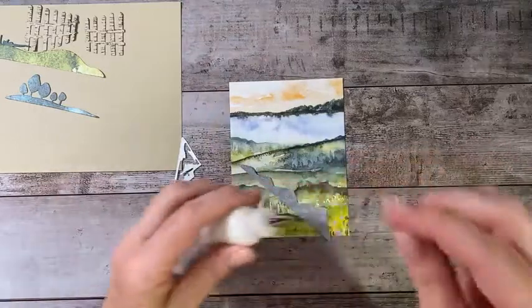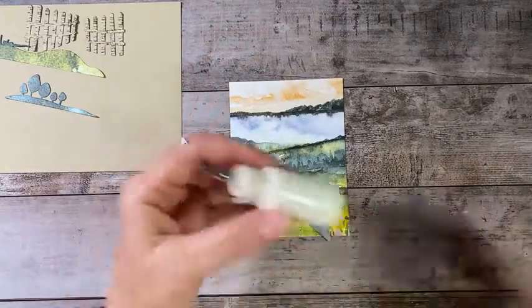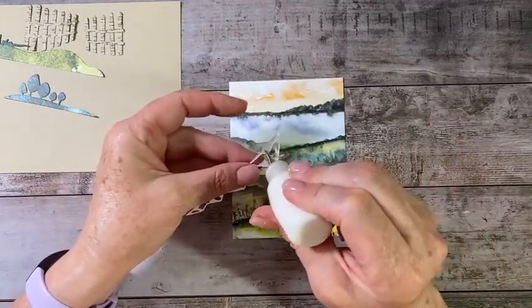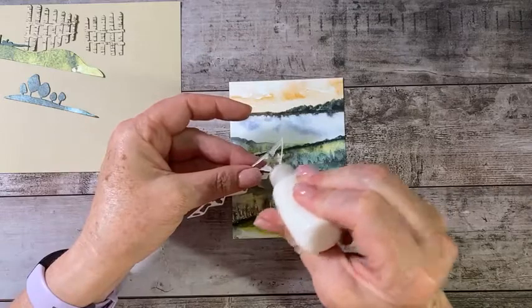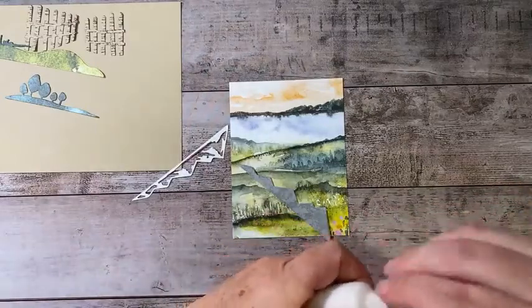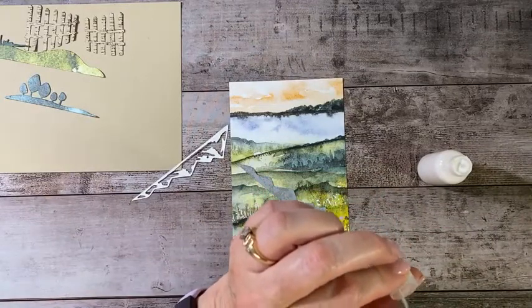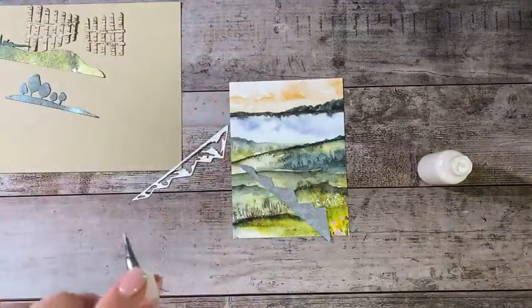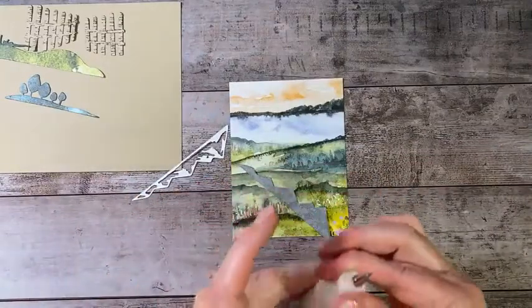Ooh, I'm going to have to poke it. Okay. Let's see if that got it unstuck. Yep, here we come. I still have a glue ball in there somewhere. Sorry, guys. I bent the original needle. Whoop, there we go. Okay, now we're good. I need to have one of those really long pins.